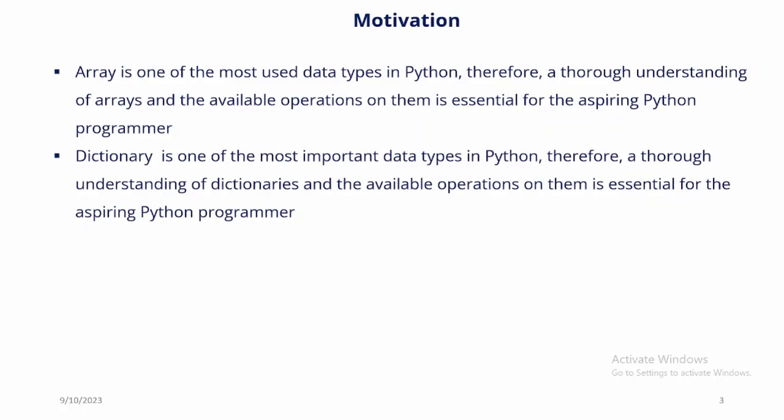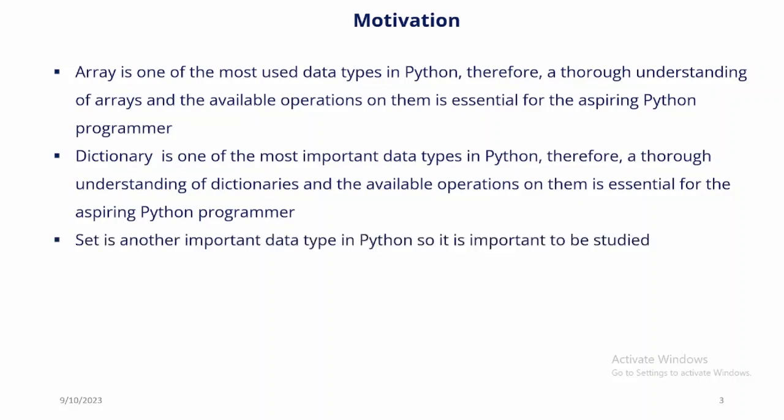Dictionary is also one of the most important data types in Python, especially for collection of variable data. So it is good for the aspiring Python programmer to have a thorough understanding of dictionaries and the available operations of them. Set is also another important data type in Python to be studied.